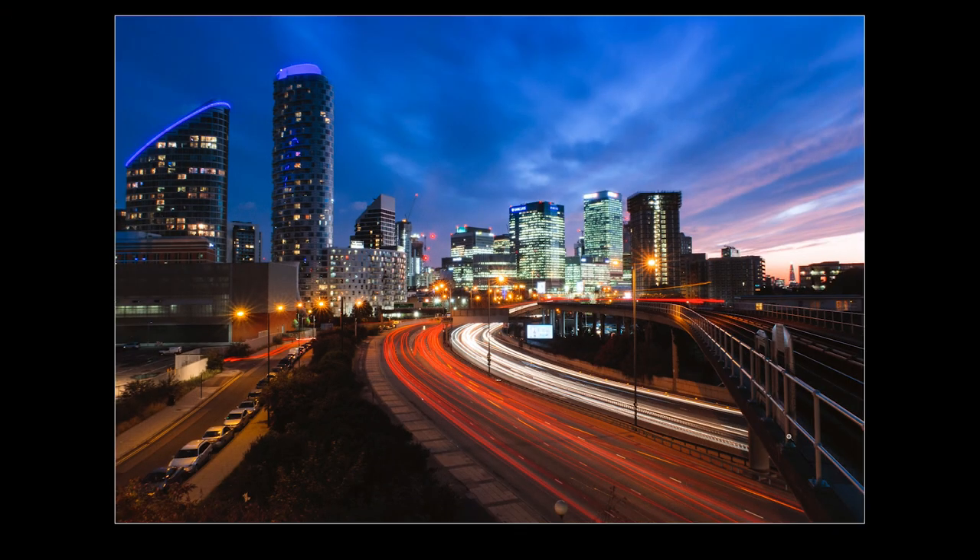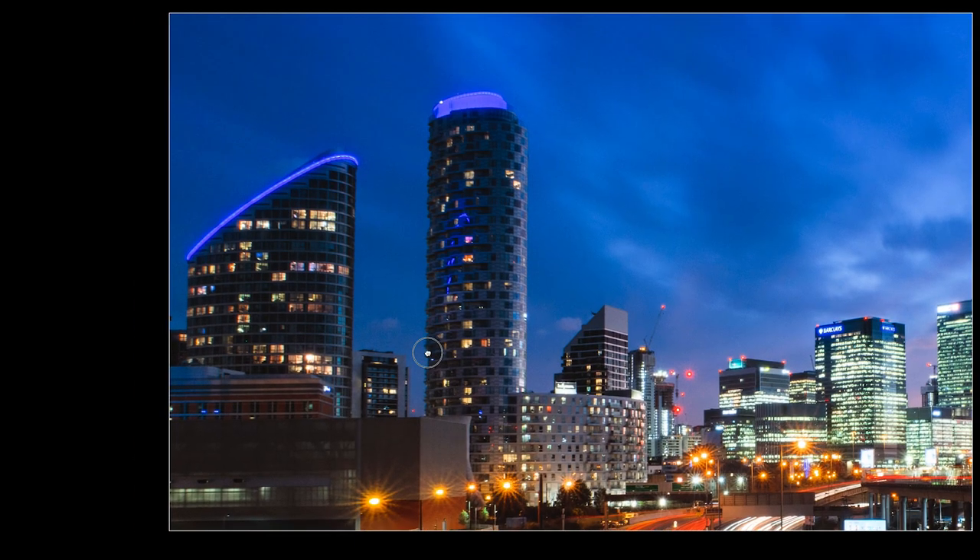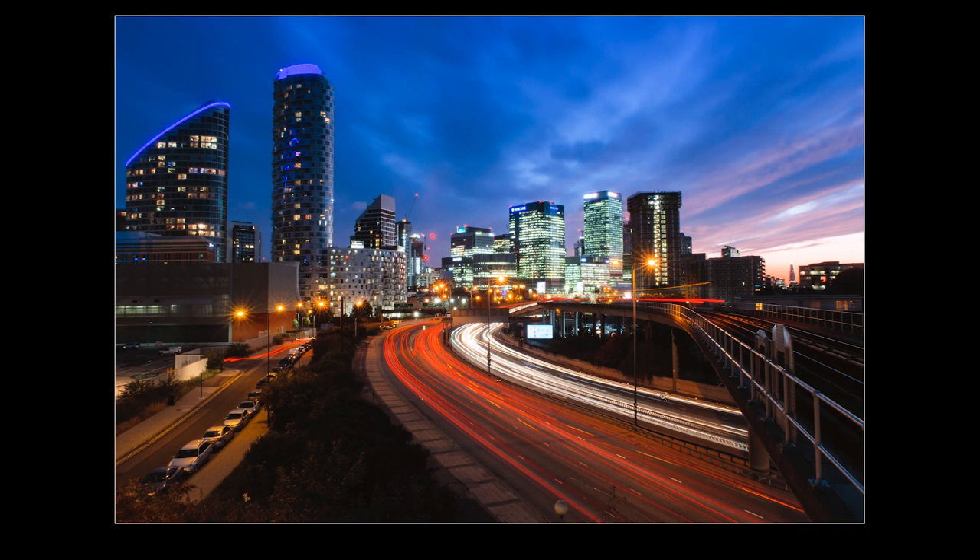The next file is this picture taken in London — of the city taken from the DLR station with traffic streaks and a train. This was shot at a 30-second exposure using the camera's built-in neutral density filter, which is pretty amazing — it allows this kind of thing to happen without sticking filters on the front of the camera. The image quality is fine; it's not maybe quite as good as a full-frame DSLR, but it's reasonably good. I think this was actually shot through a window or some railings. It speaks to the discreet nature of the camera — with a Canon 5D Mark IV I don't think you'd have been able to wedge it into a window frame like that.